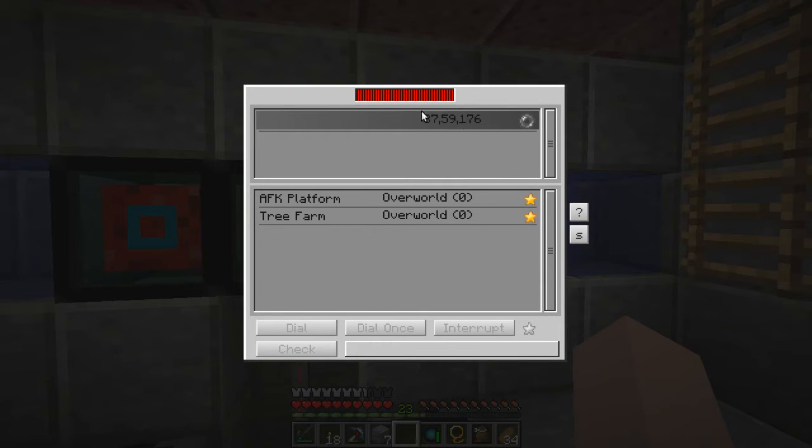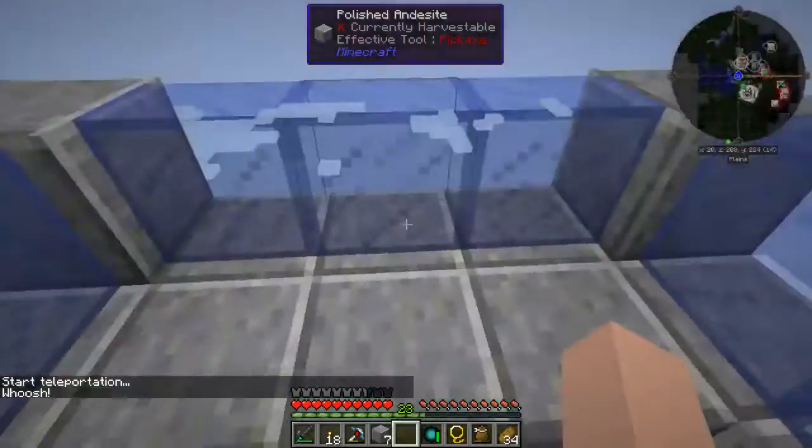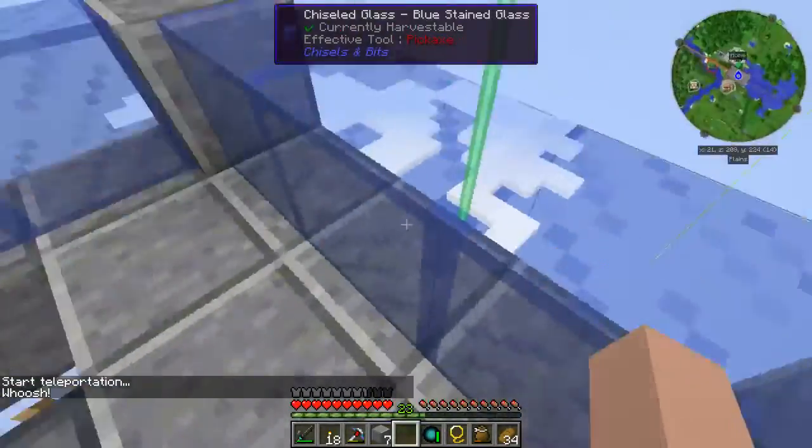Well, you have to tell it which transmitter you want to use, because it can show multiple transmitters, and then you tell it which remote receiver it is going to have, and then we're just going to tell it to dial once, right? And it goes live, and here we go, and we're at the AFK platform. How do you like that?